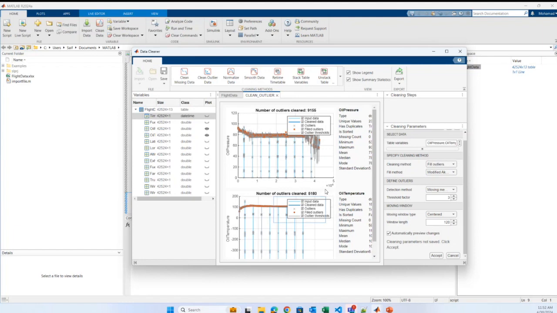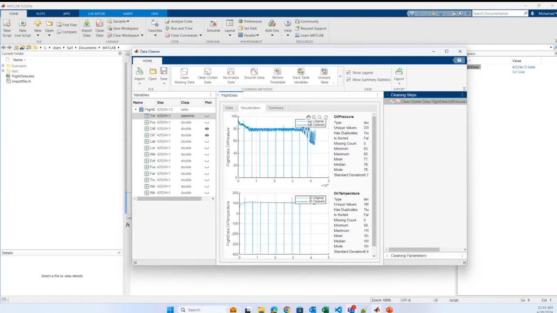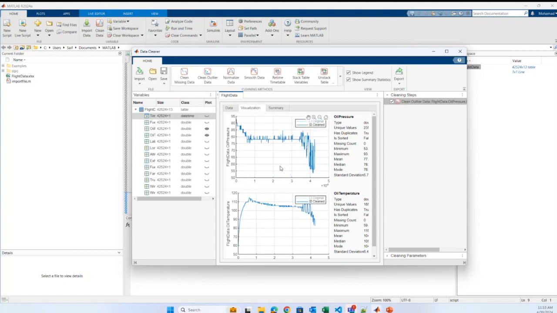Let's try to zoom in on a portion. Let's reduce the amount of visualization that we have here. Okay, now we want to see the outlier threshold. You can see the boundaries beyond which any readings will not be included in the clean data. Now to apply these changes, we can click accept and it will be applied. We have the original data and the clean data. Let's remove the original and we can see that our data is much better now and will suit our machine learning model that we're gonna build in a minute.